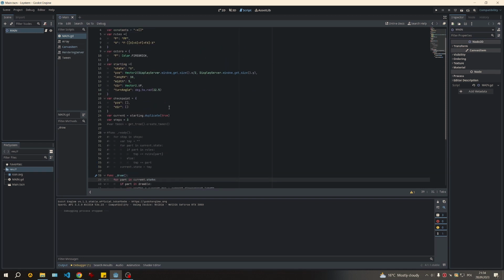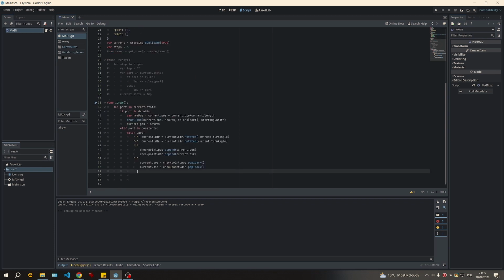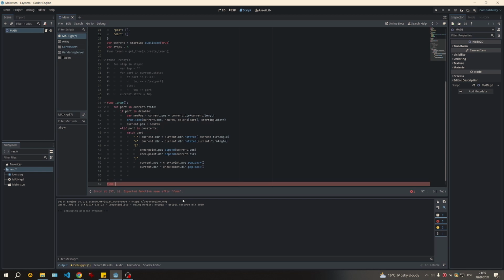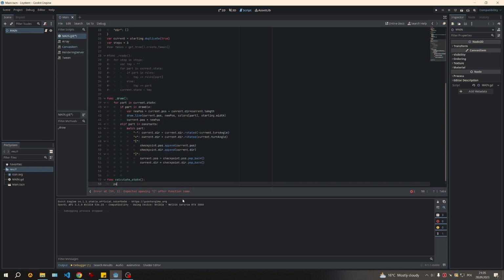Okay, so let's do it like this. We'll make a function here called something like calculate state. Okay, and we'll take this function, call it here.